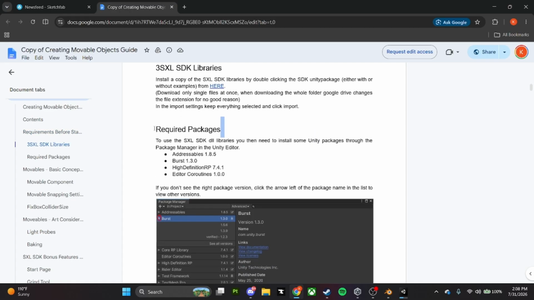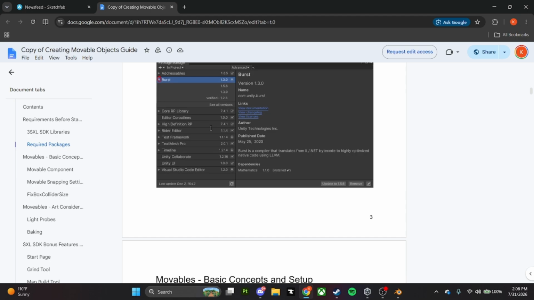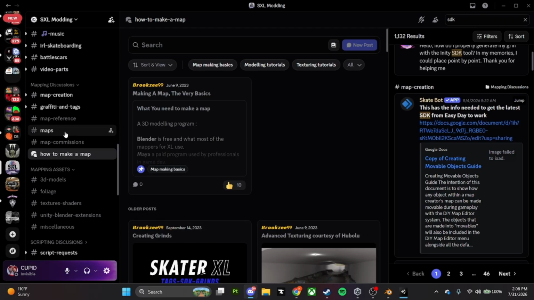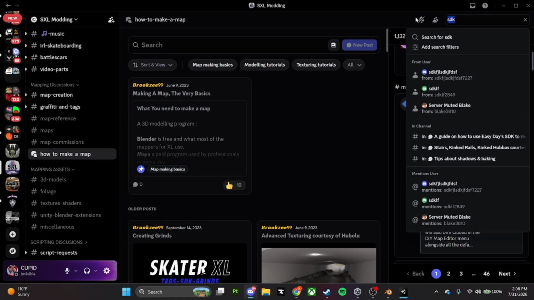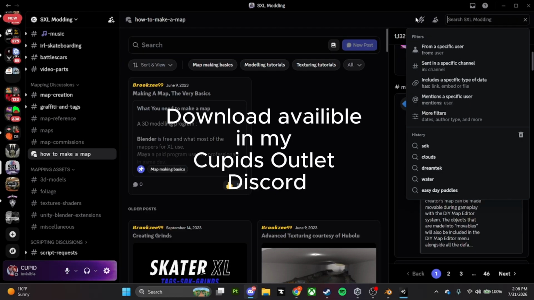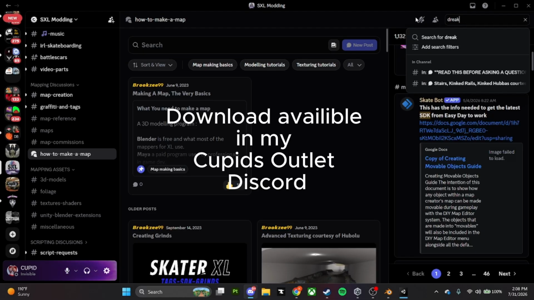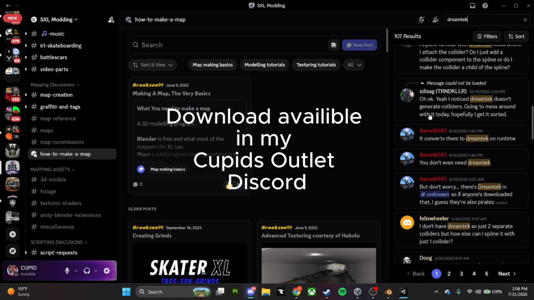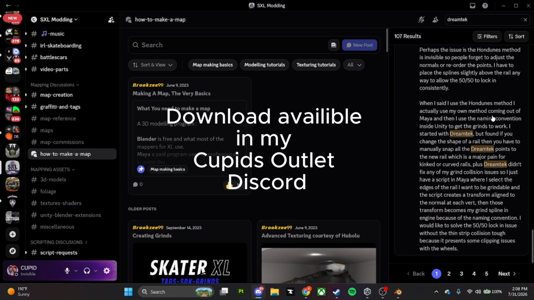It also explains all of your required packages for making a map. So these are what we're going to be installing in Unity currently as soon as this project opens, followed by our SDK. If you do use DreamTech splines, I'm not exactly sure where the direct download is, but I believe it is somewhere in here.